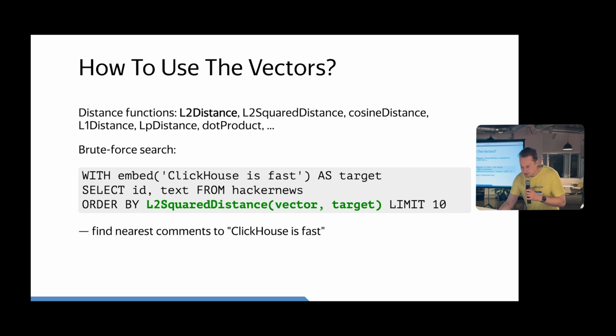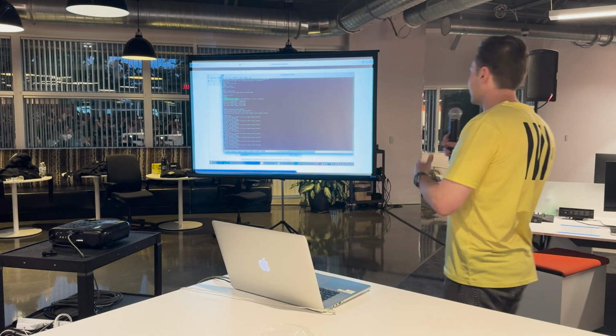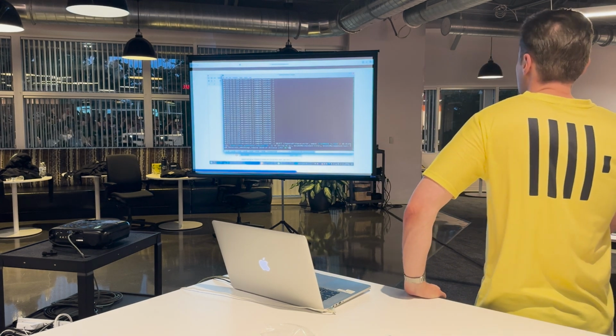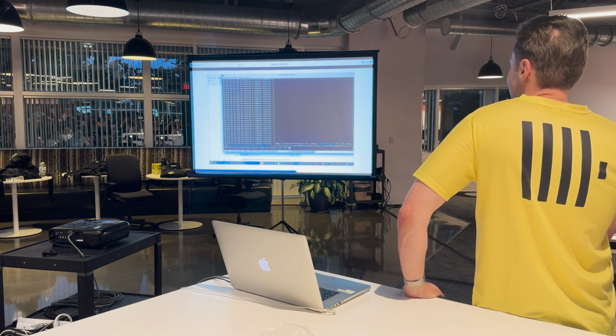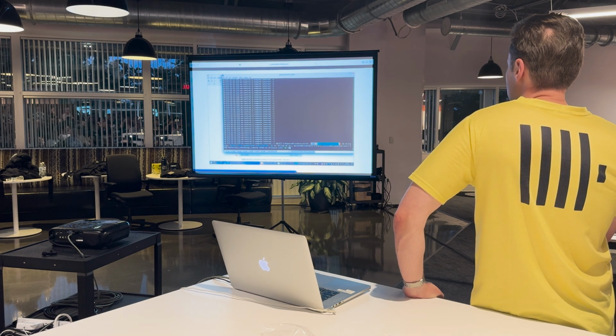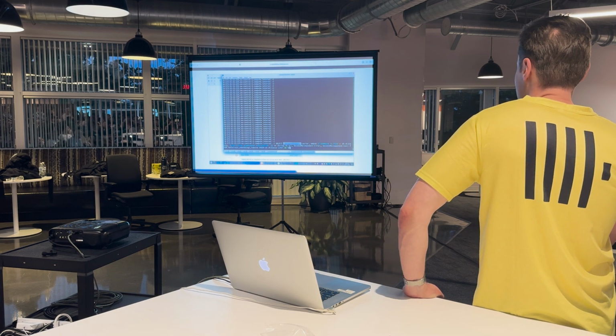Let's take a look. We want to find the most similar comments to "ClickHouse is fast." I don't want it to surprise me. I really want semantic search to work correctly. What do you think we will get? Okay, this query orders by distance to the text "ClickHouse is fast."